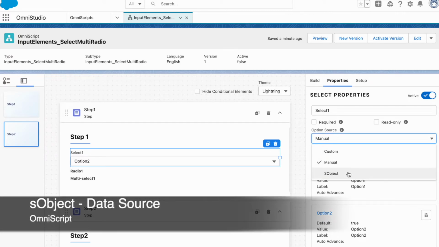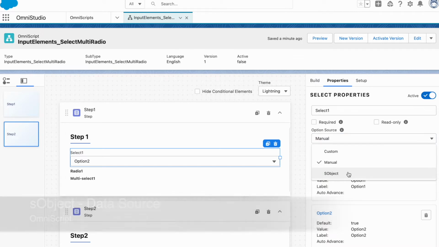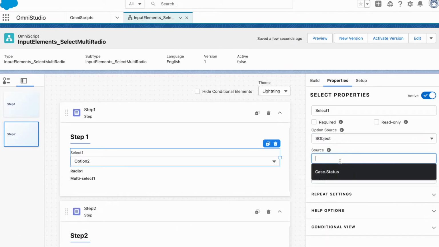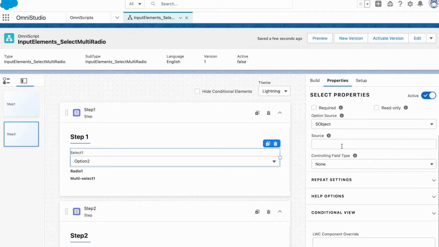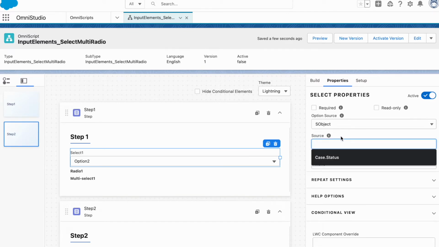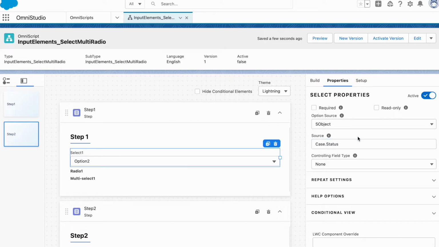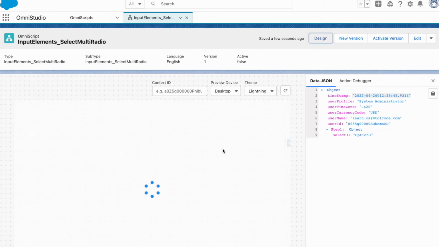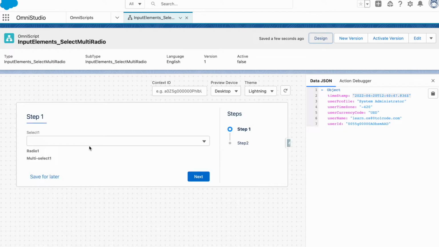Then we have the second one, which is sObject. Here you define the object name and then your field name. Okay, so let's go and see.